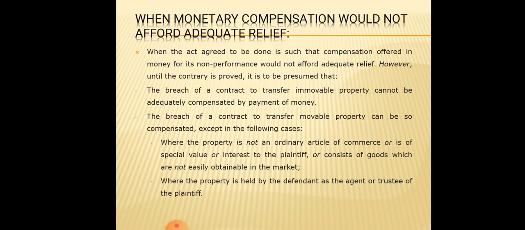First, where the property is not an ordinary article of commerce or is of special value or interest to the plaintiff or consists of goods which are not easily obtainable in the market. And second, where the property is held by the defendant as the agent or trustee of the plaintiff.